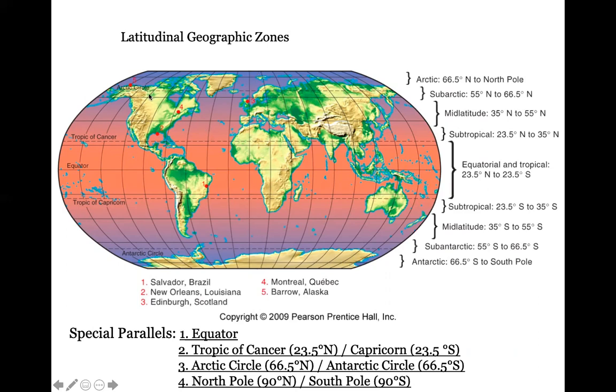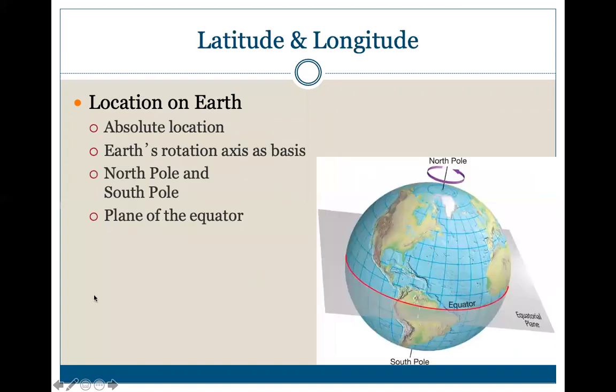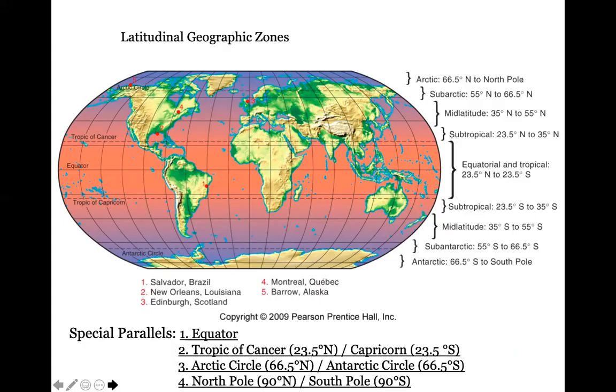So remember, the Arctic Circle is different from the North Pole. So Santa is at the North Pole. He's not here at the Arctic Circle. These are very different. This is 66.5 degrees, not 90. So many people make that mistake. All right. So you need to remember all these. So memorize these, memorize their degrees. You will have that on your exam.